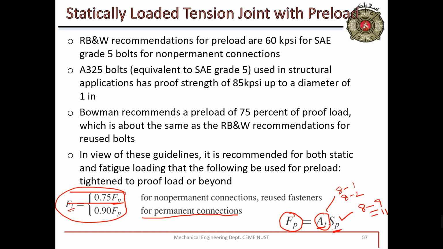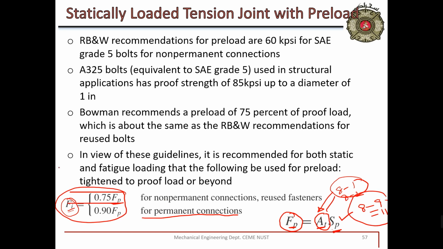On the other hand, once you know KB and KM, you can check how much of the external load is supported by members. That PM has to be less than this Fi. If that PM is less than this force, then your joint is safe. Otherwise, you have to change the diameter of the bolt, and from there you will have another area, or you have to change SP. By changing either of these two values, you will be changing Fp.